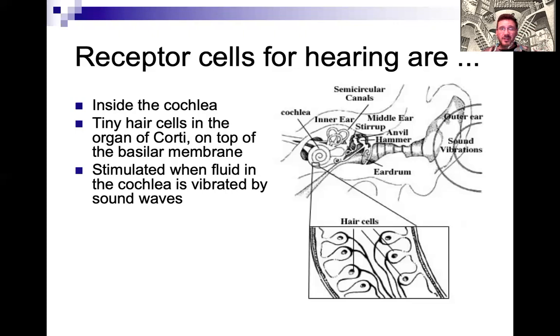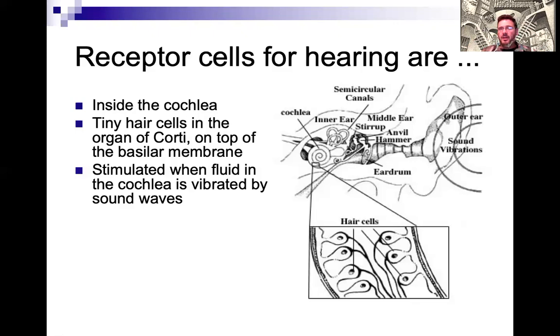Okay? Other types of sensory neural hearing loss, well, if there's a problem in the auditory nerve, look, everything might be fine in the cochlea, before the cochlea, in the middle ear with these tiny bones, maybe everything's fine. But if these hair cells send their message and then there's a problem in the auditory nerve, that's going to cause hearing loss. Or maybe there's no problem there, but maybe there's a cortical hearing loss, meaning there's some problem in the cortex of the brain, in the temporal lobes. If there's some kind of damage from a stroke or a car accident, neurons have been damaged in temporal lobes, that could cause hearing loss as well.